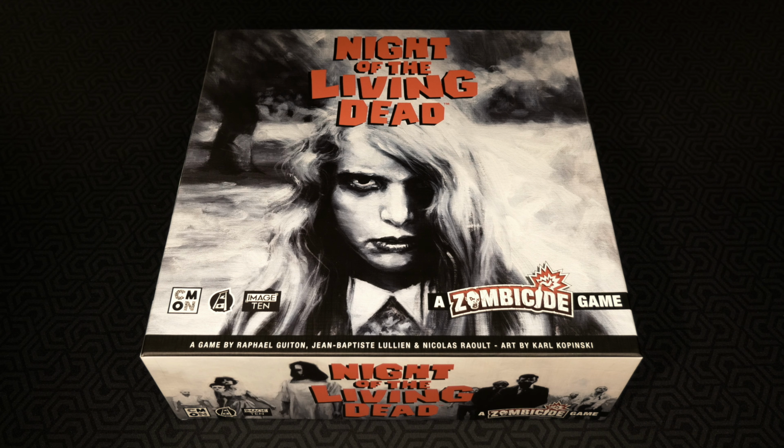So that, coupled with the new mechanisms that have been built inside of this Zombicide entry to make them specific to obviously the movie that the game is based on, really attracted me to this one because it looks like they're doing something different here and something that really will tie in nicely with the scenarios inside of the scenario book. So without further ado, let's go ahead and check out all the components in this base game.